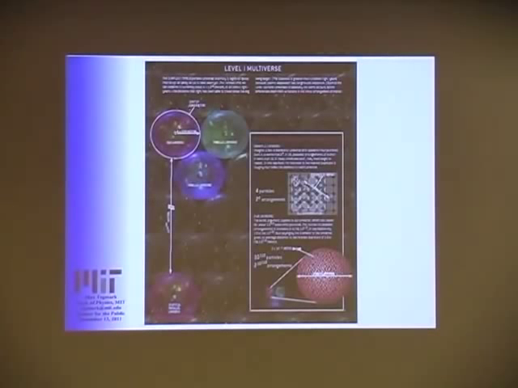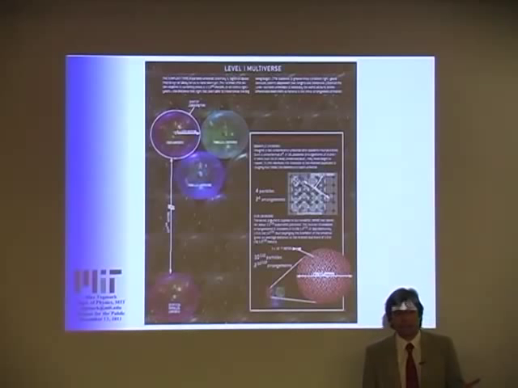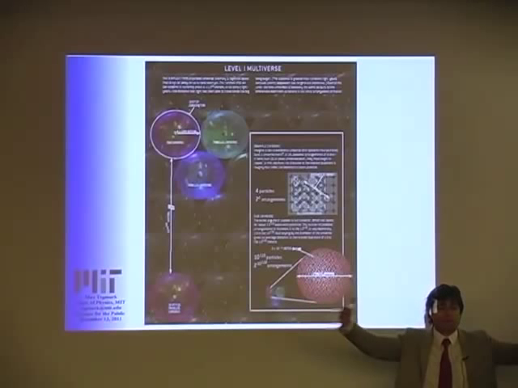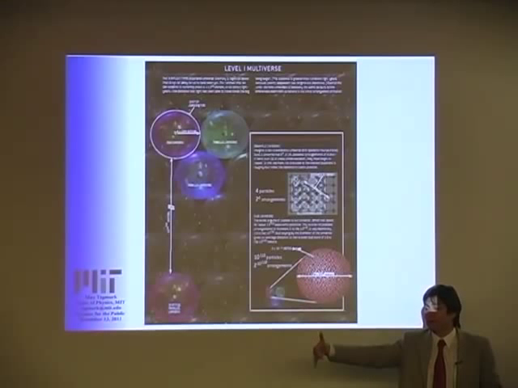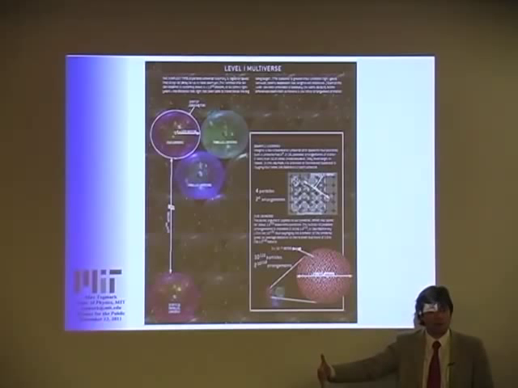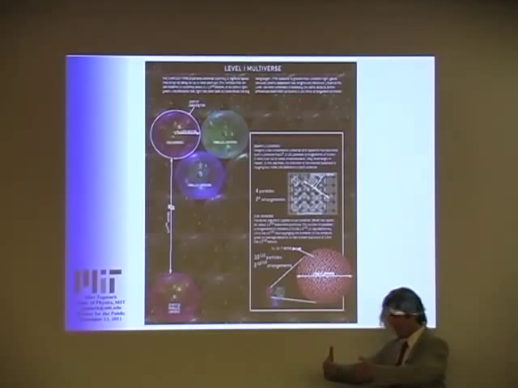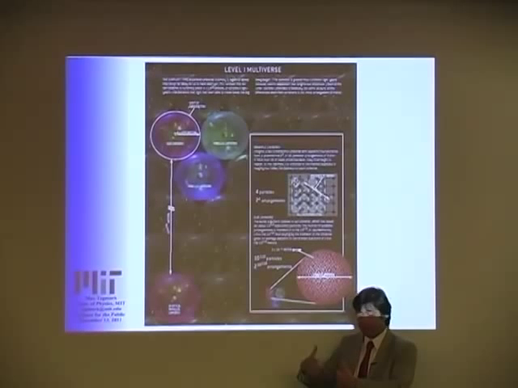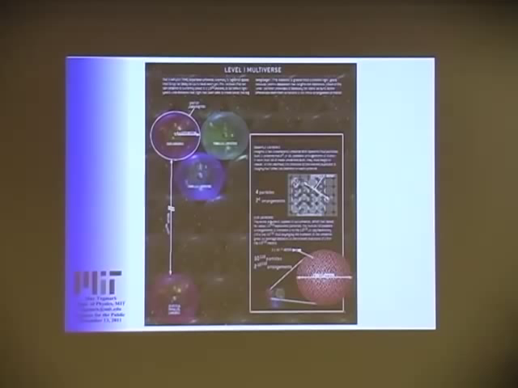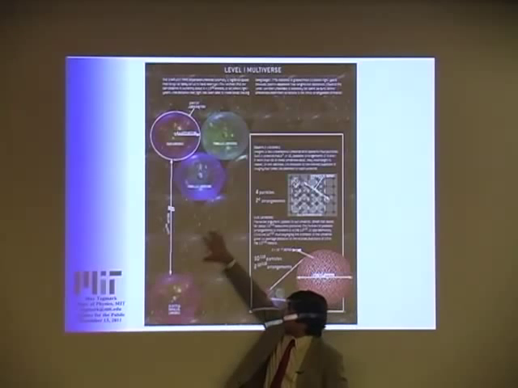Suppose space is infinite. That's what Euclid had in mind when he came up with Euclidean space. That's how I thought space was when I was nine years old. I figured it goes on forever because if it didn't, well, that would be kind of weird. Would it just end somewhere with a sign saying, like, space ends here, mind the gap. And if so, what's on the other side? So it's kind of natural to think it's infinite. Suppose for whatever reason, inflation or otherwise, it just is infinite. Then you have infinitely many different, infinitely many regions of space which are this big. Nothing weird happening at the boundaries, but there are that many volumes.